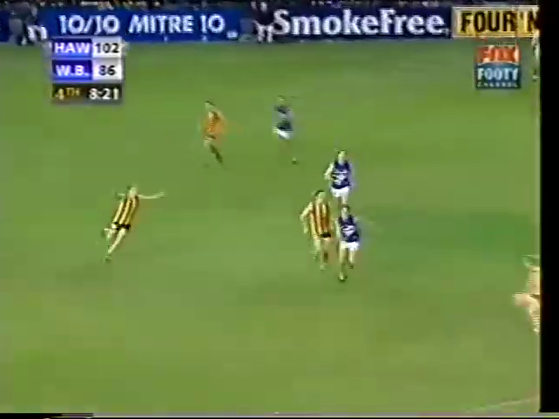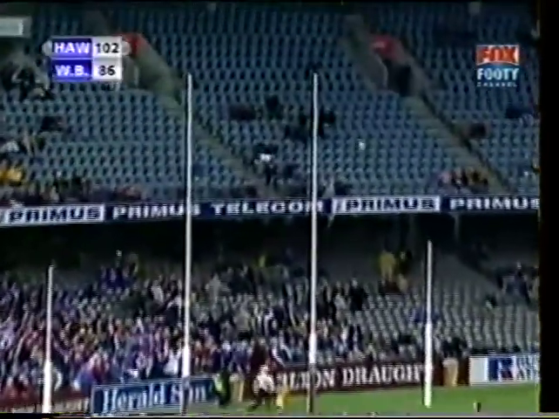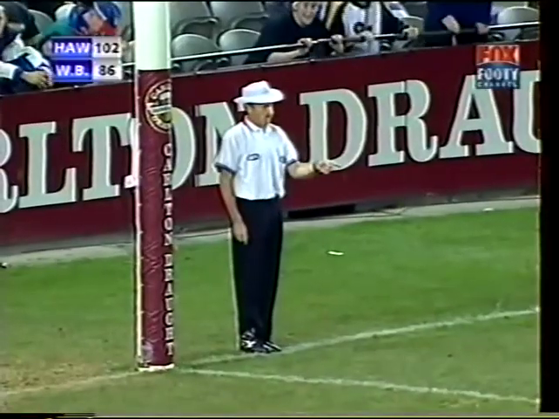Hunter thumps it long. Needs Darcy. Out he comes. Graham backs himself. In fact, Rawlings gets it on the shin. Here's a chance now for Gian Siracusa. He sets himself up to kick the goal. He steadies and hits the post. One goal, two behinds to Gian Siracusa.